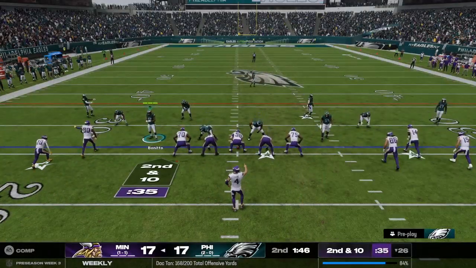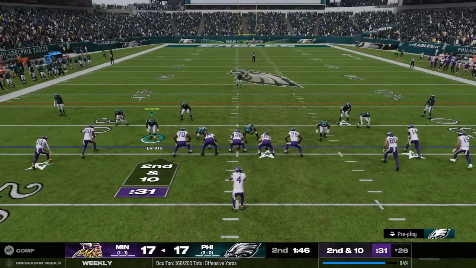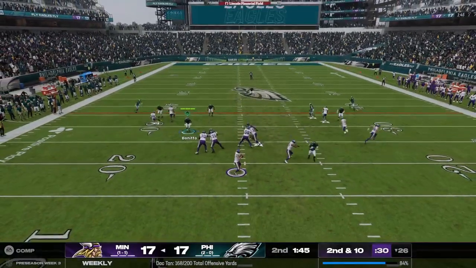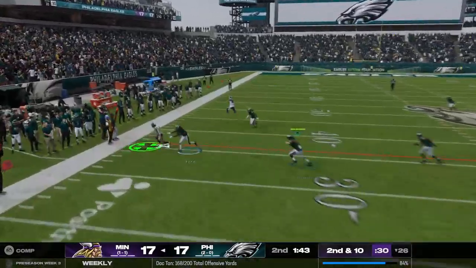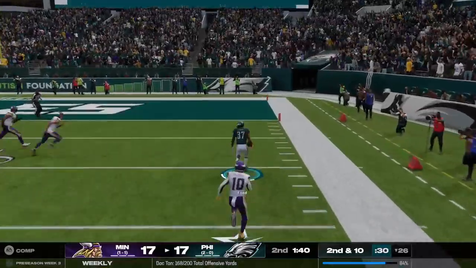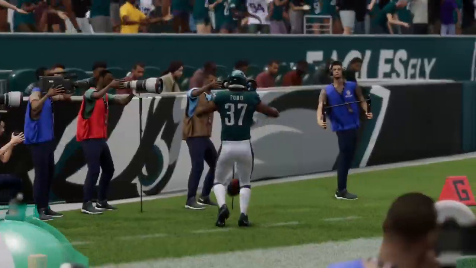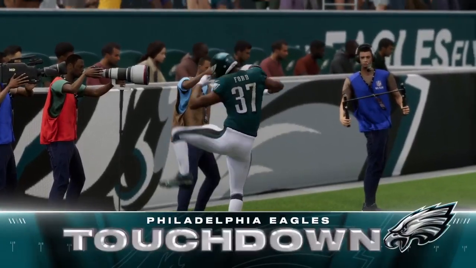Now Carr, after the incomplete pass, brings him up 2nd and 10. Looking to throw. He rifles one, and that's going to be intercepted. And he takes this one back into the end zone. And the Eagles defense gets a pick-6 TD.